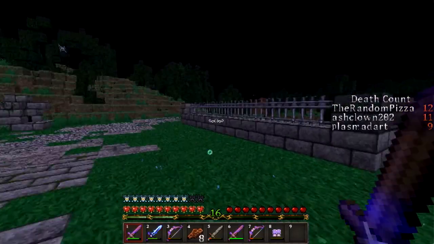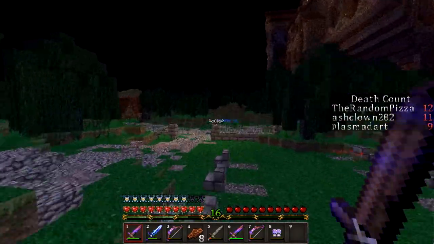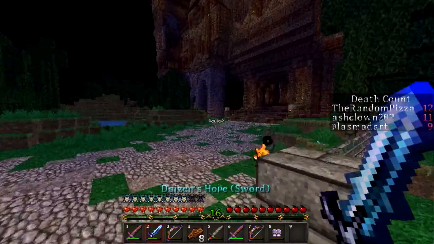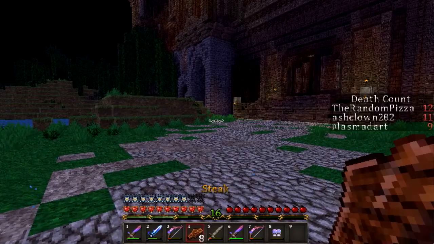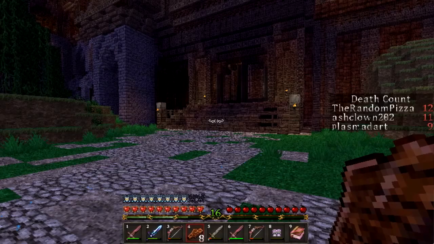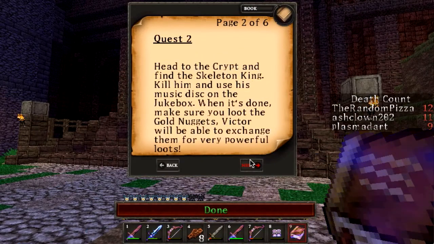Yes, I was dead. Do you want to kill the witch in the library first? Wait, do you even have the quest log? I don't even have the quest log. You wouldn't let me get the quest log. I think I still have the quest log. So we had to find all... I can't pronounce that word.